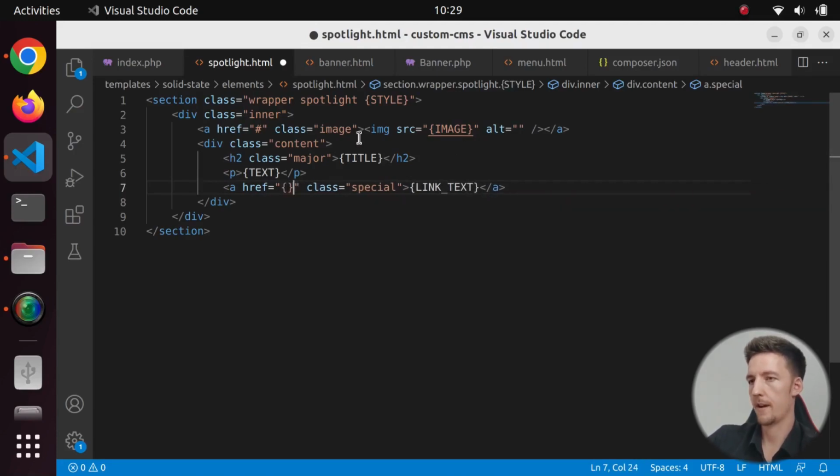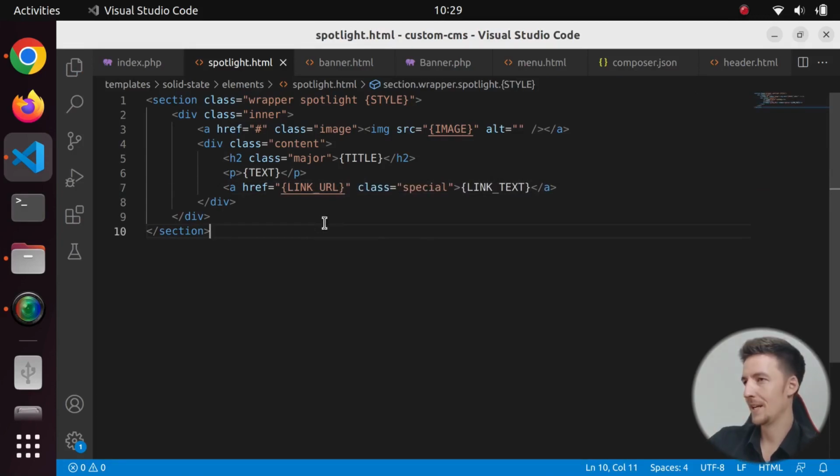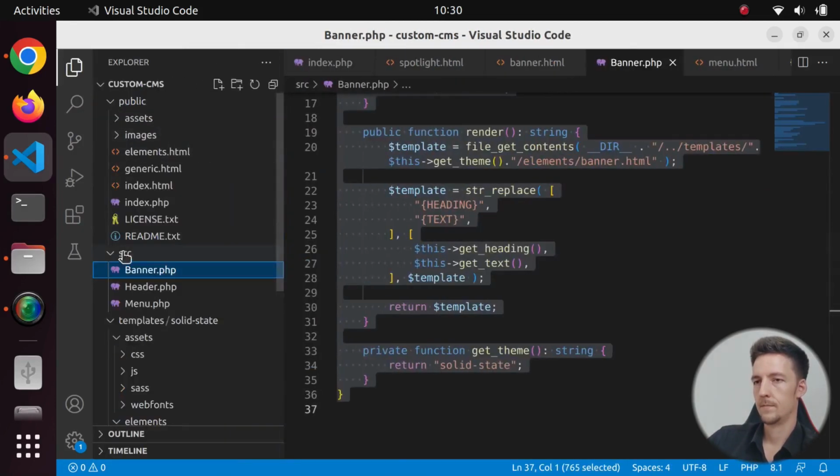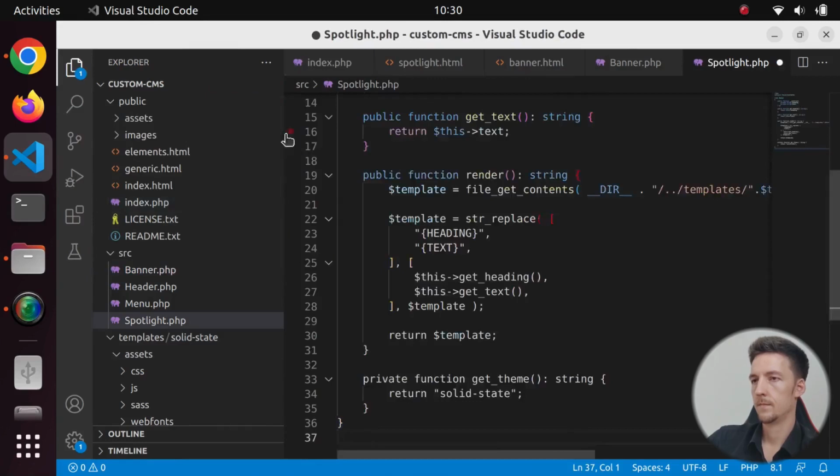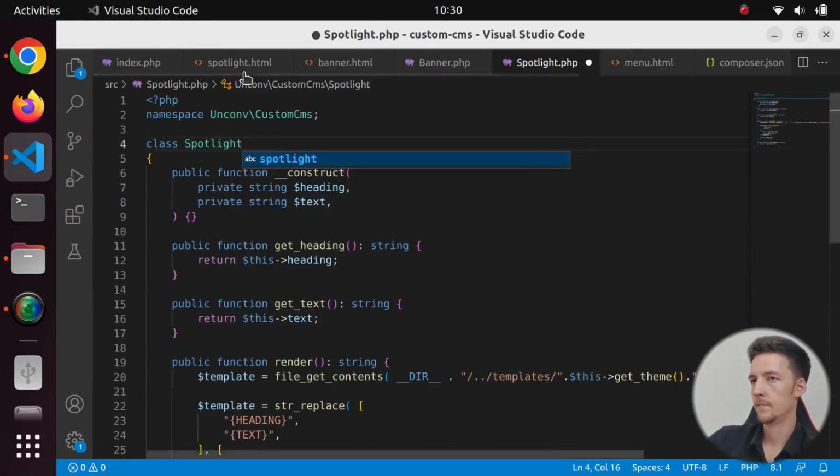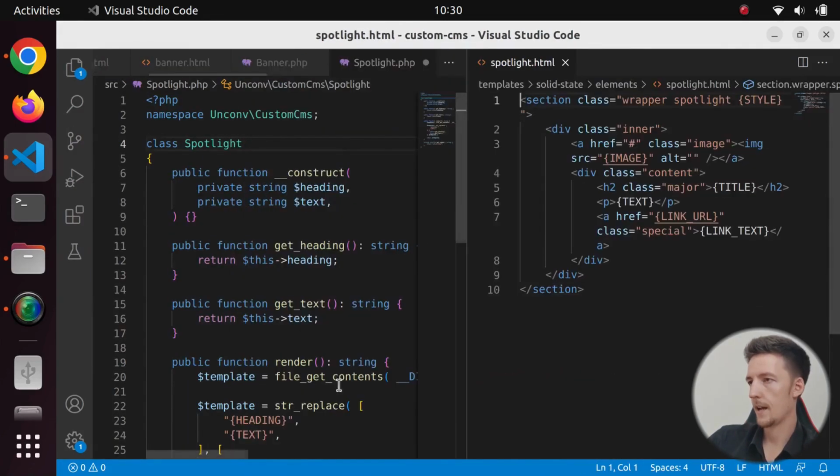And here we have to have the link URL. So let's create another PHP class. And we had here title, text, and link URL and style.